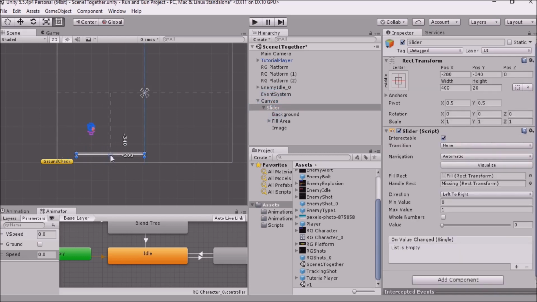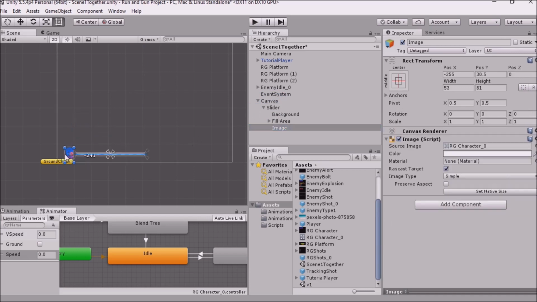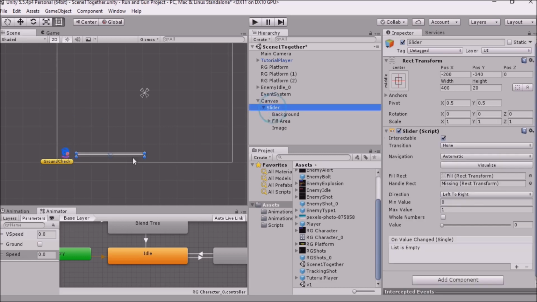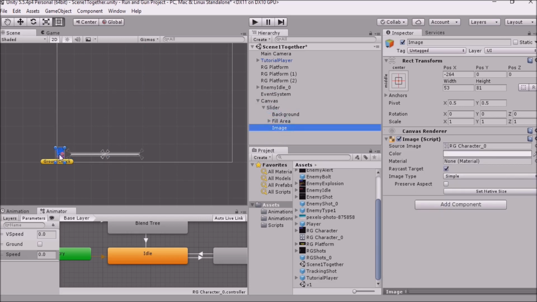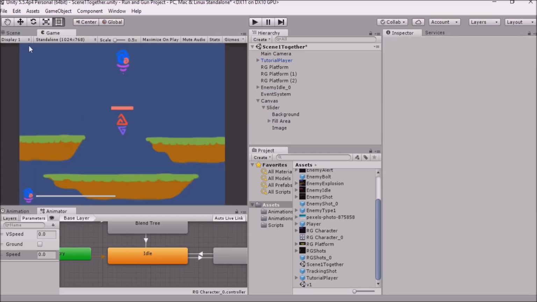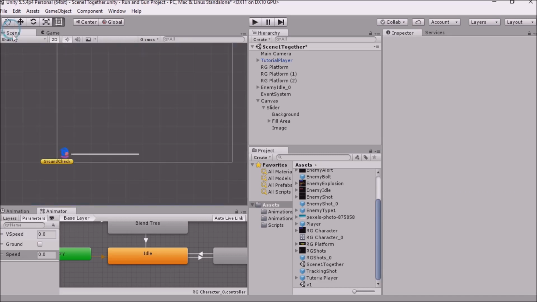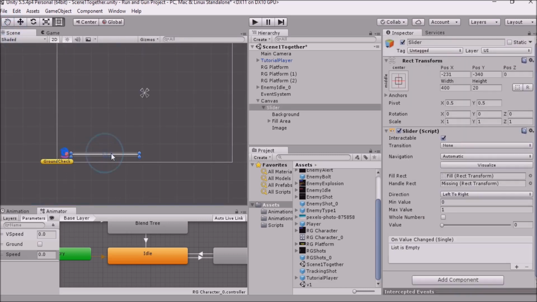And I can see that my slider's a little far left, so I'll just drag it across there, go to the image again, and just bring it in line with the slider. And then if I want to bring it back over here, I can do that. Unfortunately, the slider is going to take the image with it as it moves, as you can see there, but then I can just go back to the image and do that, and then we can take a quick peek in the game view and see how that is.